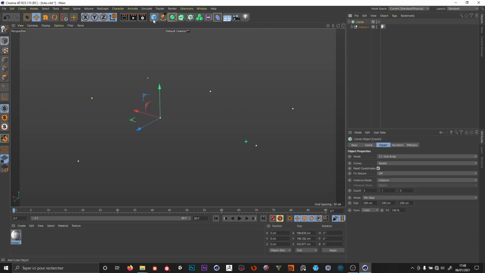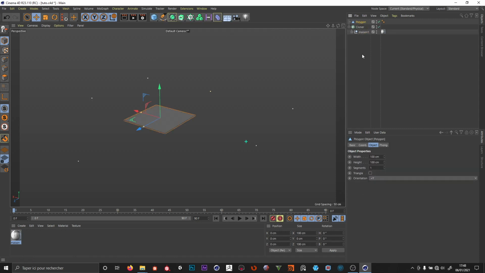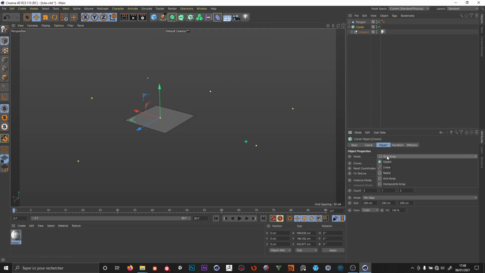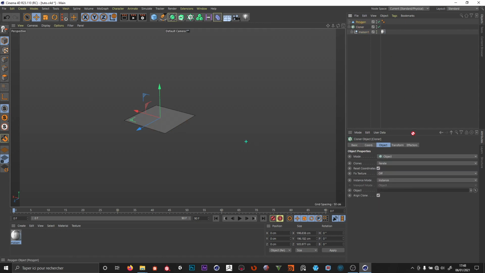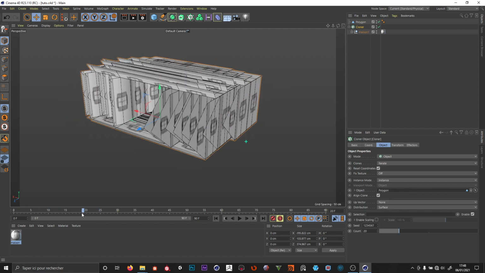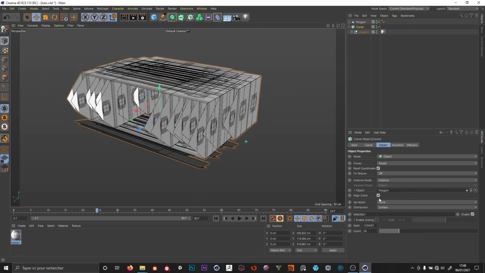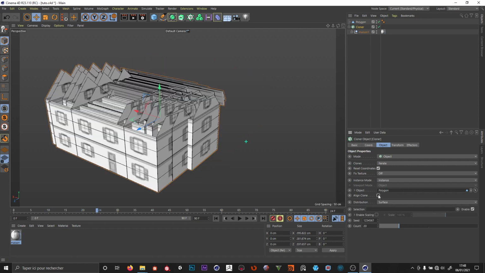What I do is I make a polygon object to place our houses, and so I set the cloner to objects, and I use my polygon. So I just have to not align the clones.